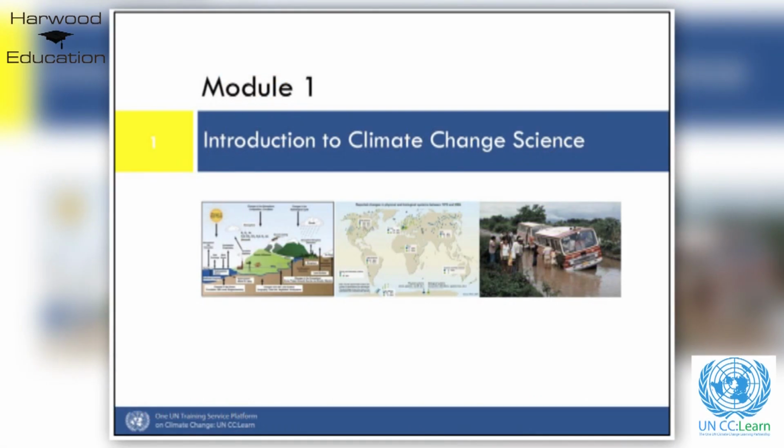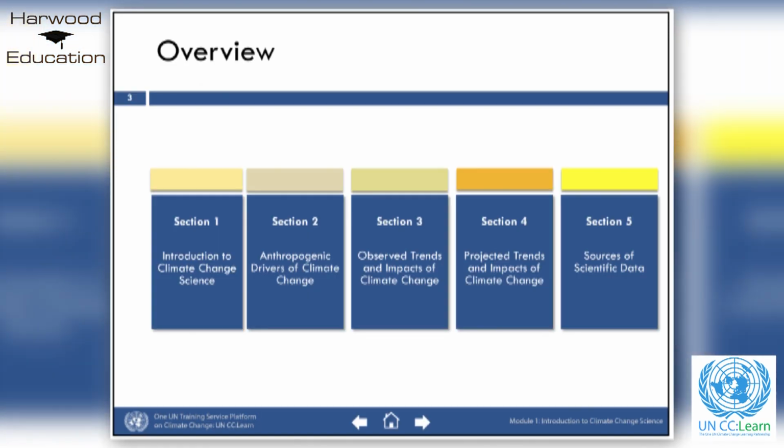Introduction to climate change science. This section provides an introduction to basic concepts of climate change science such as weather, climate, the greenhouse effect, climate forcings, and natural climate fluctuations. It then discusses main causes and elements of anthropogenic, human-caused climate change, including observed and projected changes in the surface temperature. The section concludes with a short discussion of climate change science, its importance and historical development.